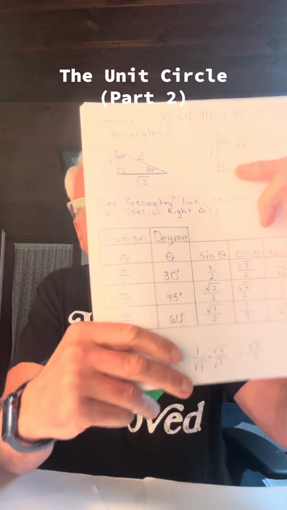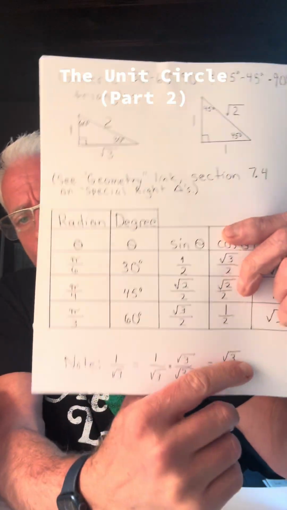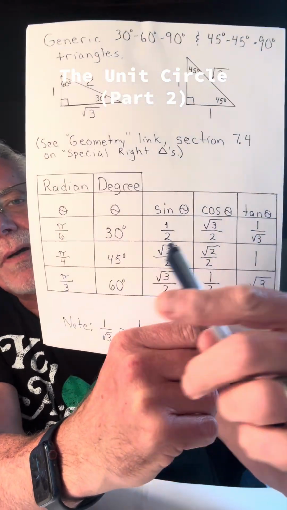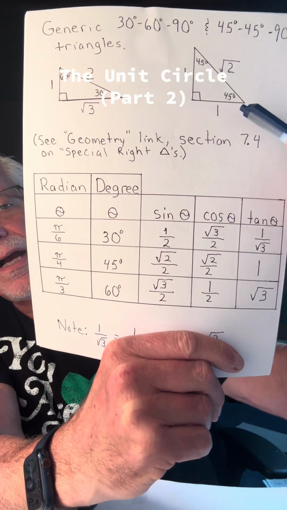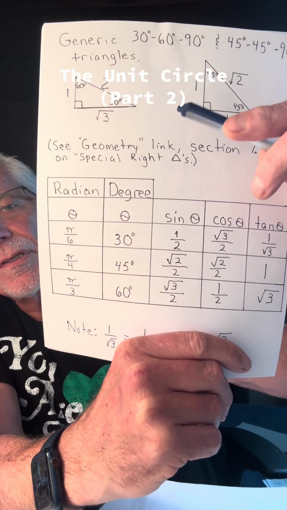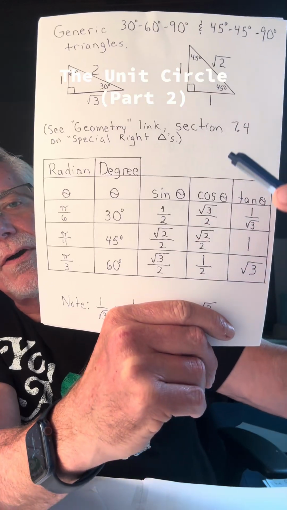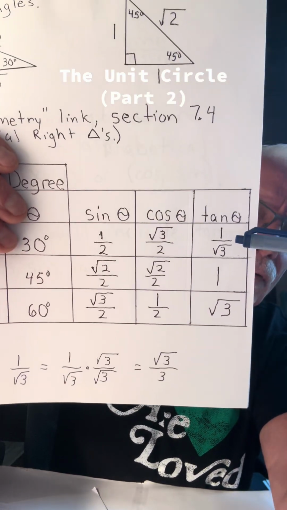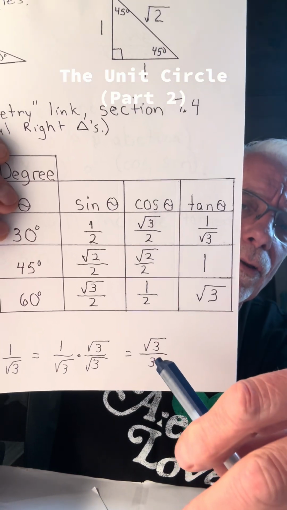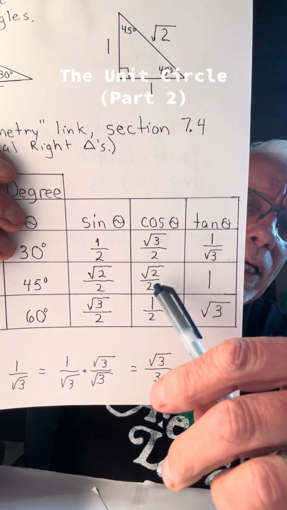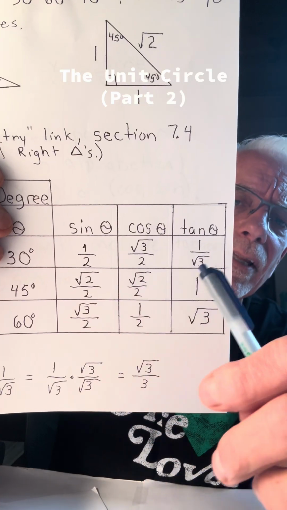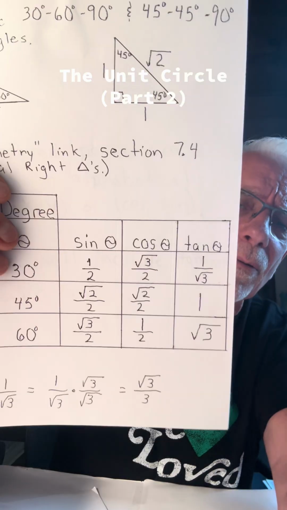And then let's do 45. So 45 degrees is the same as pi over 4. So the sine is opposite over hypotenuse, so 1 over root 2. Now notice this 1 over root 3 becomes root 3 over 3. So 1 over root 2 becomes root 2 over 2. I'll show you why I'm writing this like this in just a minute for memorizing.